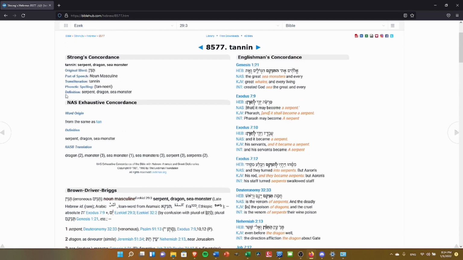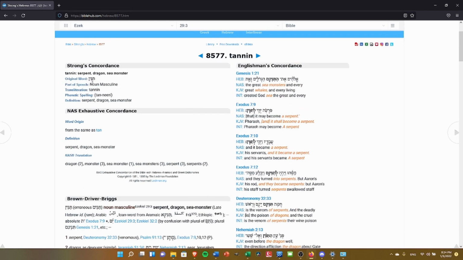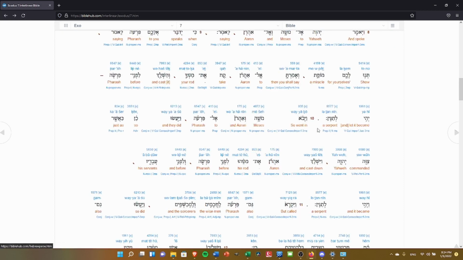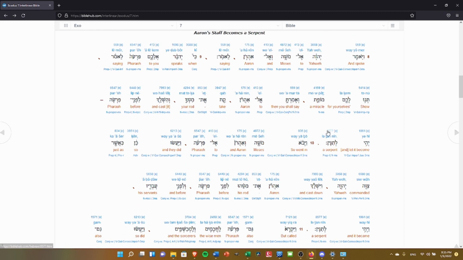What is this talking about? So this is not the same word. The word from the garden incident, if you will, with the quote serpent is nachash. This is tanin. Now this has led to different theories. Some have said it's still just the word for serpent. There's really nothing special about it.